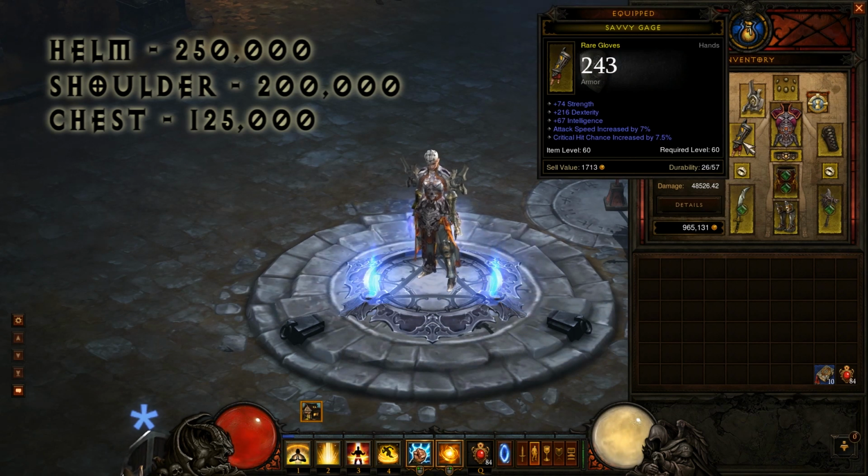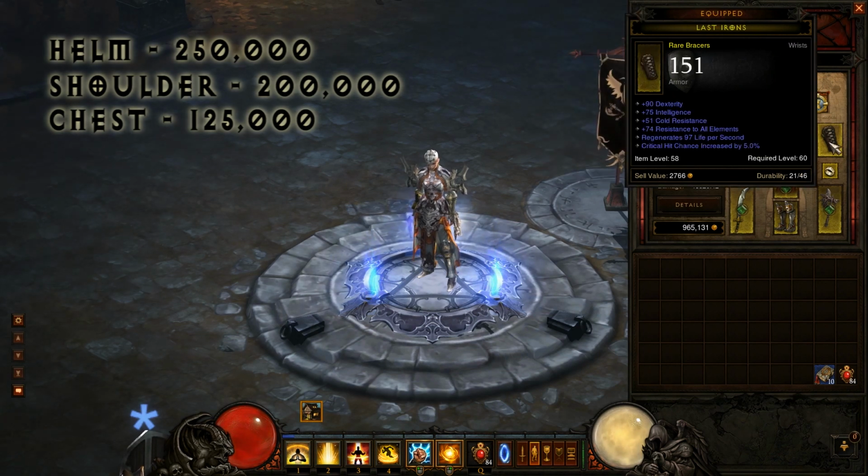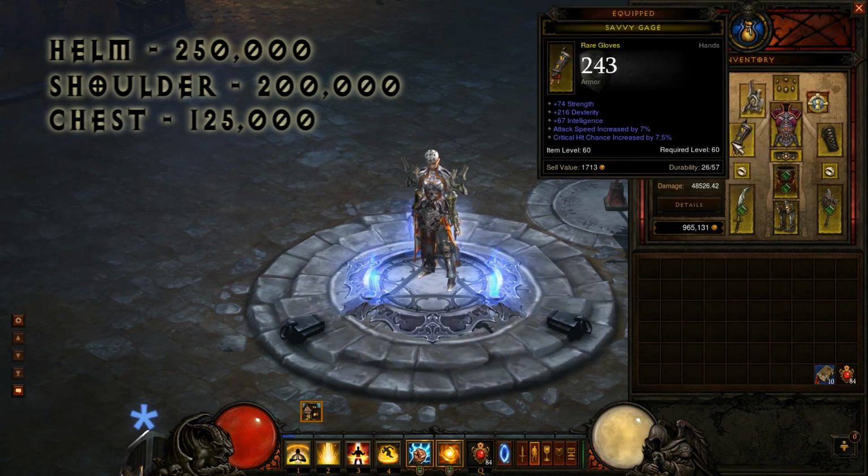Now let's see here for the gloves. Savvy Gauge, 243 armor, 216 dex, which is huge. Attack speed and crit chance are what you want to always look for on gloves. You have to have that, so never skimp on those statistics on gloves. 7% attack speed, 7.5% crit chance, really nice stuff. For the bracers, oh, I'm sorry, the gloves cost me 125k. I'm sorry, 300k. Sorry.